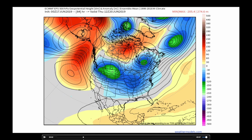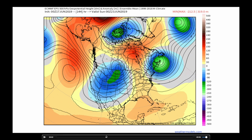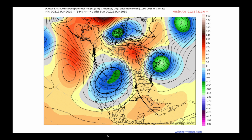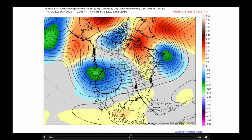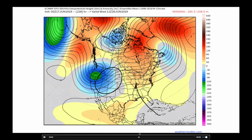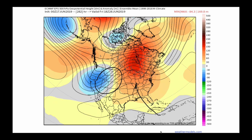By the time we get through this week and into this next weekend, look at the heat that's building here across the south. So you see all of this coming in. While this ridge that's sitting here, this trough, watch where it goes. Back west. And as it goes west on the 24th, 25th, 26th, look at the ridge that builds in. Now, when you see a ridge like this, it automatically makes us think of much hotter and drier times. Warmer, yes, but drier, I don't think so fully just yet. And you'll see why I say that.